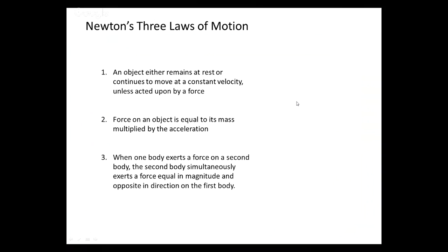And then the third law, which is known by a lot of people outside of the physics world, is when one body exerts a force on a second body, that body simultaneously exerts a force equal in magnitude and opposite in direction on the first body. The easiest way to explain this one is when you stand on the floor, the weight of your body is exerting a force on the floor, and the floor is exerting an equal and opposite force onto your feet.